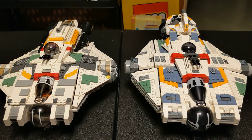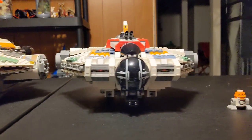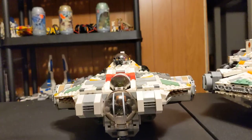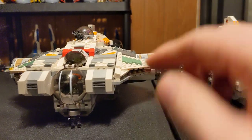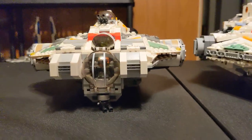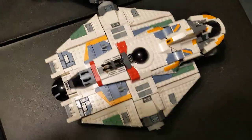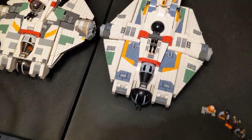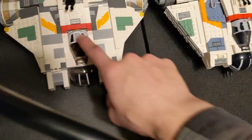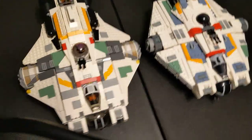This one, I'm actually going to be taking this off the thing here and going around it. This one is like the main body. I'd say it's like a stud or so higher. The tops are about the same. This actually sticks up a little bit bigger because of the turret. Similar designs. This one's a little less wide. The proportions of the top, this is a hexagon. These ones kind of cut in a little bit. This has more color, more detail. They both have decals for that, but printed bubble turrets.